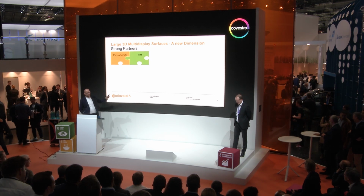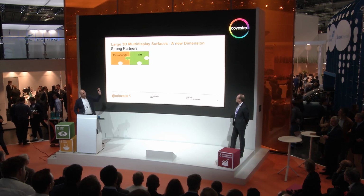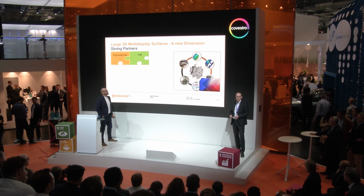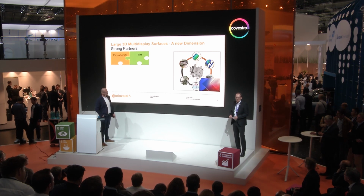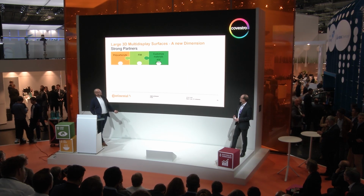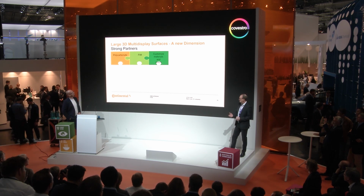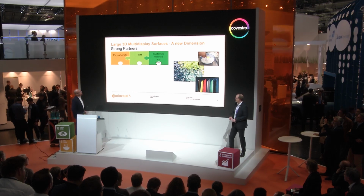Okay, we need a partner with deep knowledge in film insert molding technology. Yes, we have. We started the film insert molding technology roughly 25 years ago, and we have a huge number of projects running. A partner who's able to customize their own materials with colors or some else. Yes, again, we have this experience. This is one of our core competences. So we have hundreds of grades and thousands of colors, all depending on what our customers wish or need.